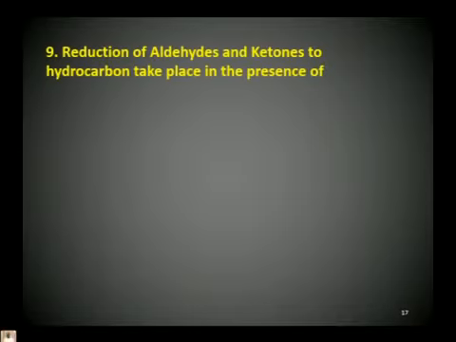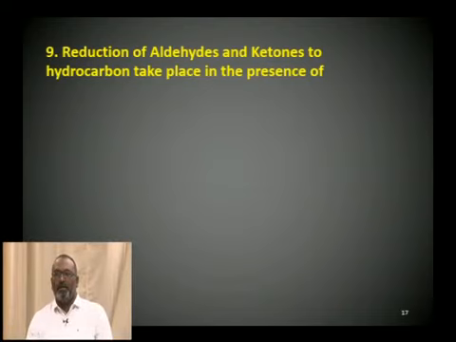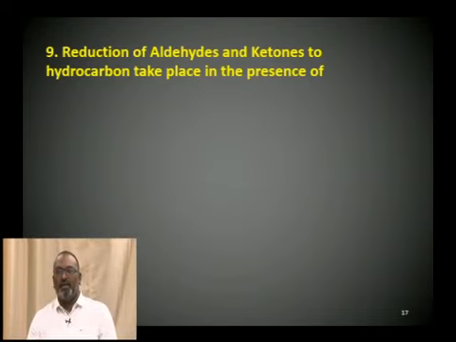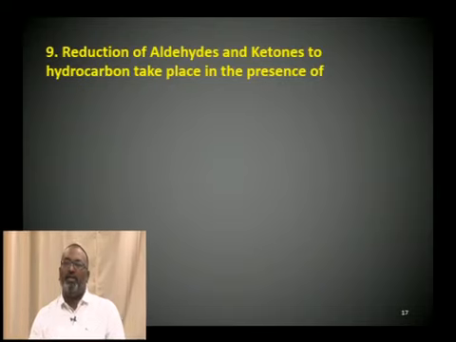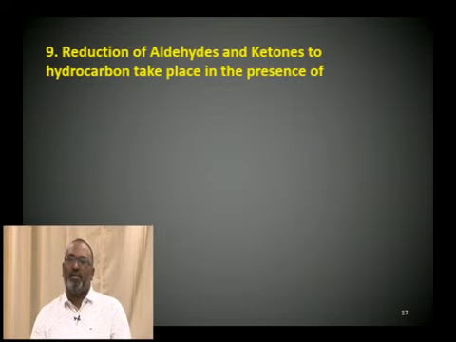Question number 9. Reduction of aldehydes and ketones to hydrocarbon takes place in the presence of. So, reduction of aldehydes and ketones to hydrocarbons, that means when aldehydes or ketones are reduced, hydrocarbons are produced. So, this reaction will be taking place in the presence of, that is the question given to us.